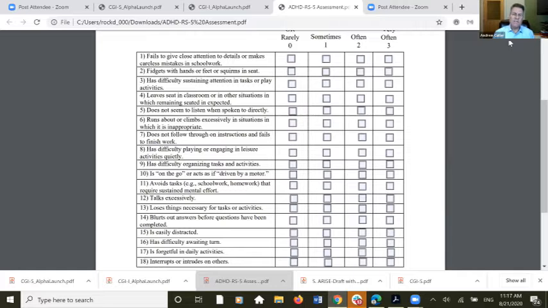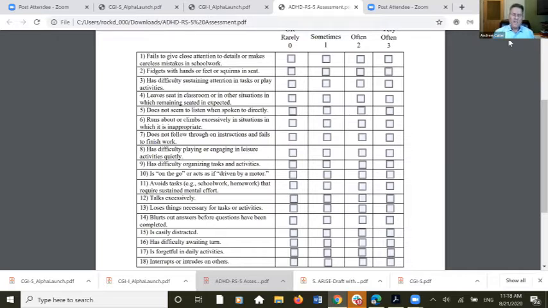So trouble maintaining focus. Now, this one can take into account distraction, but it's very important to realize this is internal distractions, not external distractions. That comes up later in item 15 of the scale. We'll get to that later. So this takes into account getting off track, getting distracted by their own thoughts, internal distractions.